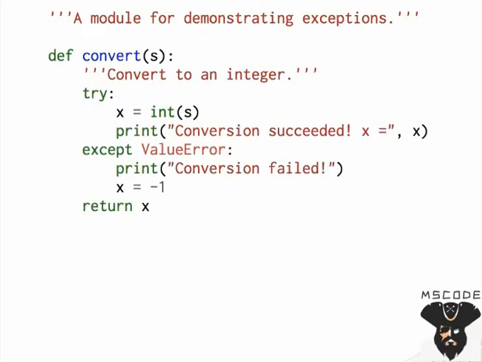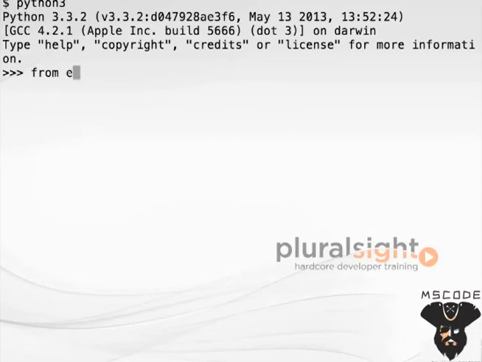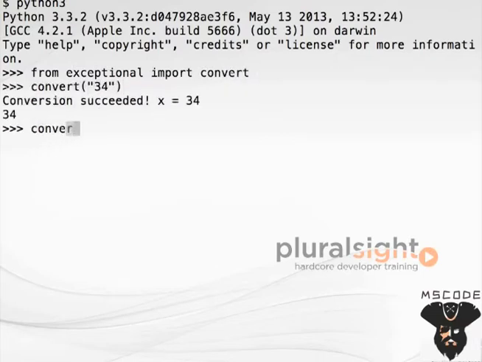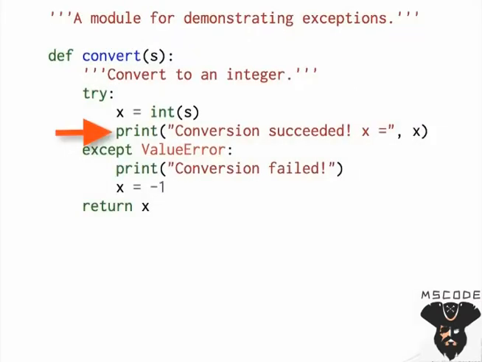To reinforce your understanding of the control flow here, we'll add a couple of print statements. Modify the convert function to look like this. Let's test this interactively after restarting the REPL. Note how the print in the try block after the point at which the exception was raised was not executed when we passed in giraffe. Instead, execution was transferred directly to the first statement of the except block.